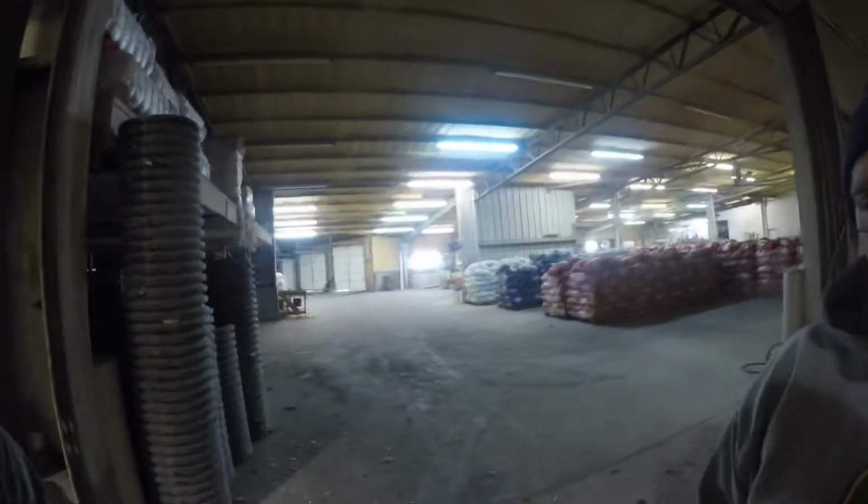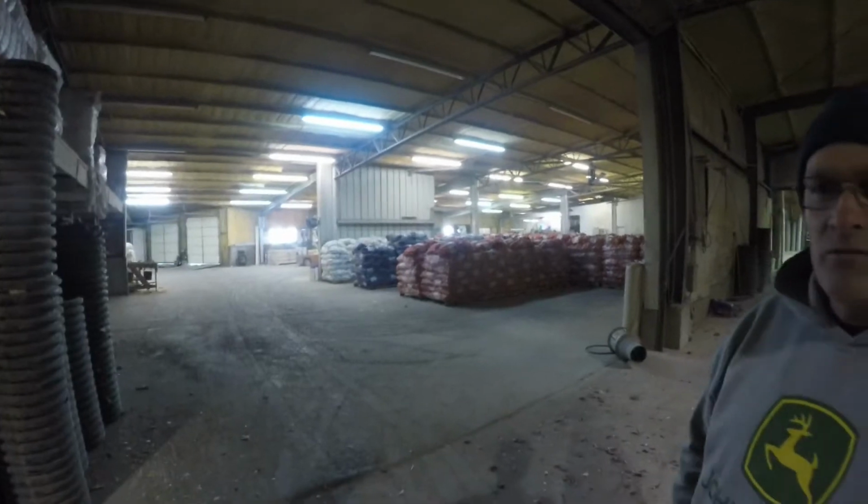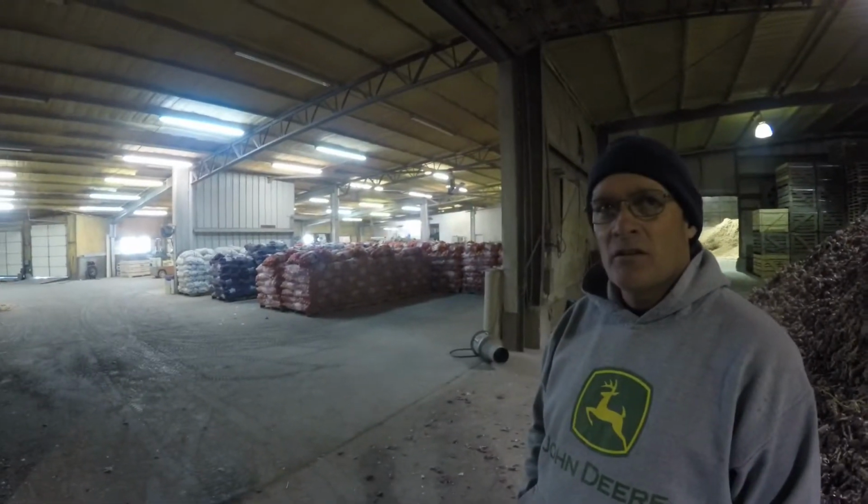White ones, I'm not totally sure what they use them for, other than Mexicans like them a lot. So a lot of them go to, I believe, retail stores for Mexican people, or Oriental as well. These here have been going to North Carolina this year to an outfit out there that uses a lot of them. In fact, I think we're getting ready. We've got a few in the bags we'll be shipping here today, shipping out to North Carolina.